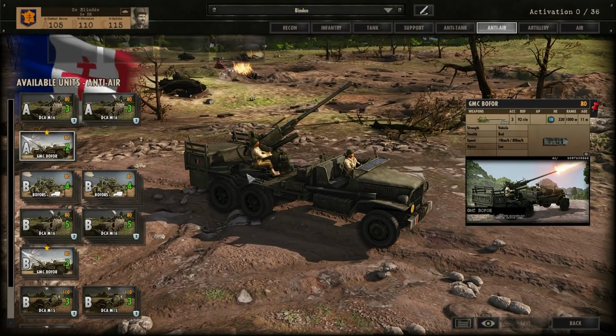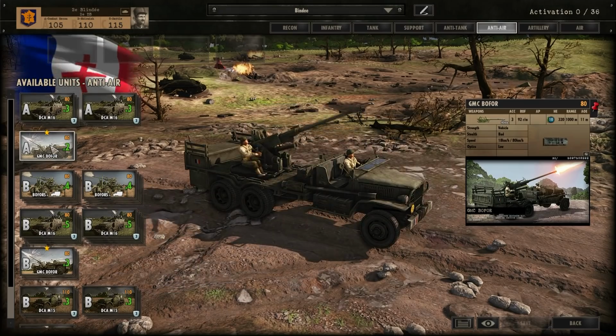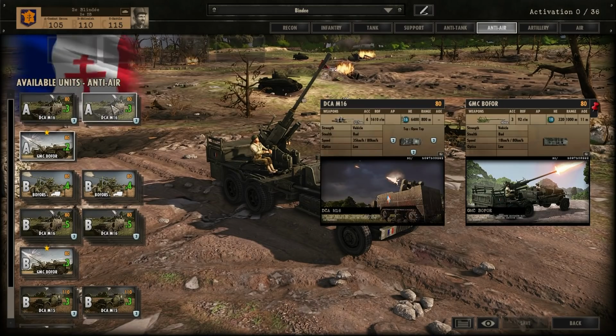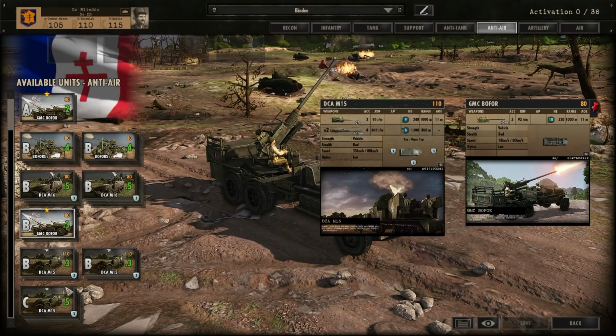Gives it a little bit more mobility. So if you want a little bit more mobility, you get less of them. You can get 4 normal Bofors, or you can get the Bofors on the GMC truck. You get only 2 of them, so half the amount but the same price. Interesting. Okay, so I'm not going to go over the AA. We've done the AA, but it's just those Bofors GMCs I think that's new for the French, as far as I can tell.